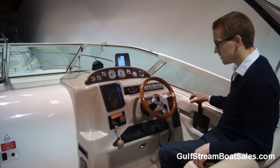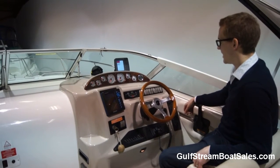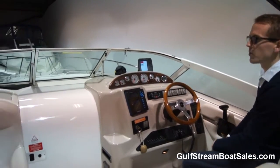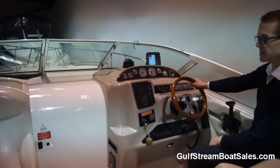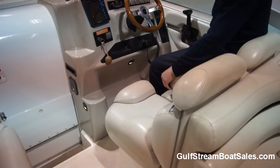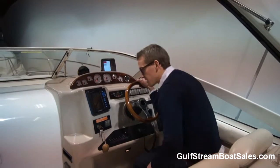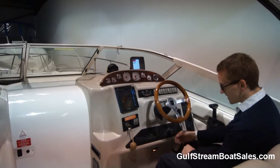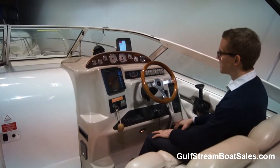The throttle shift lever falls easily to hand here. And we've got an integrated, padded armrest there as well. So it's a really nice quality feel to it. It's got everything that you could need up here. We've also got a little chart table over on the port side there. So if you want to keep a paper chart on board, you can keep that within easy reach of the helm too. And the seat is perfect. It's got a flip up bolster, so you can stand or sit at an elevated position whenever you're coming into dock or things. And then with the seat down, you sit comfortably behind the screen with a clear view ahead, and also a little raised footrest to brace yourself against the seat. So yeah, the helm position is really good.